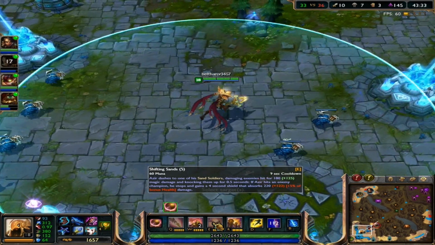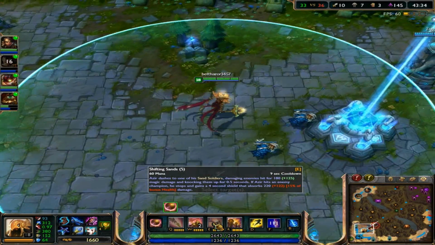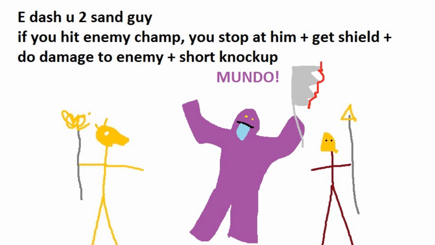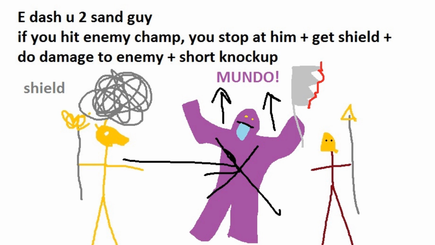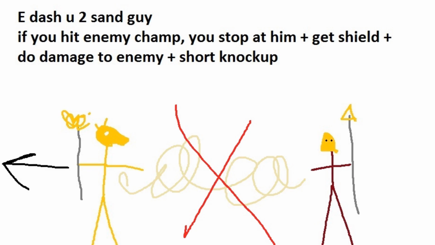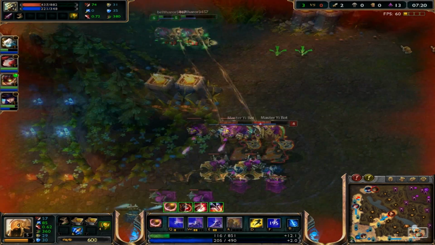Your E is Shifting Sands and is a dash/knock-up/shield. It will take you to a Sand Soldier in a quick dash. Colliding with an enemy champion will stop your dash, grant you a shield for 4 seconds, and very briefly knock the enemy in the air. You can see the path of this dash as you are connected via a sand stream to all of your soldiers, and will be able to tell when an enemy will be impacted or not, at least if you haven't moved too far away. The spell costs 60 mana.